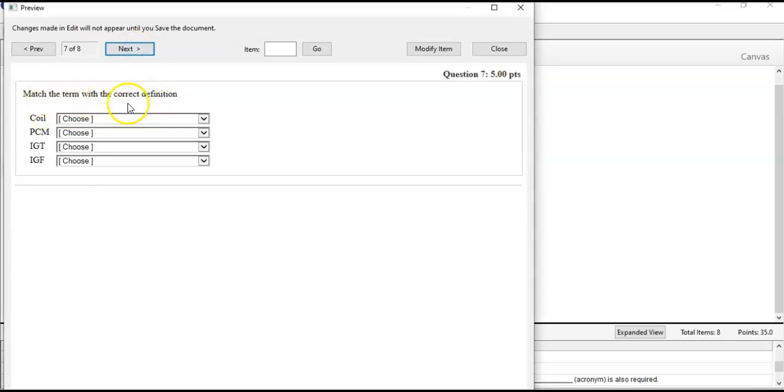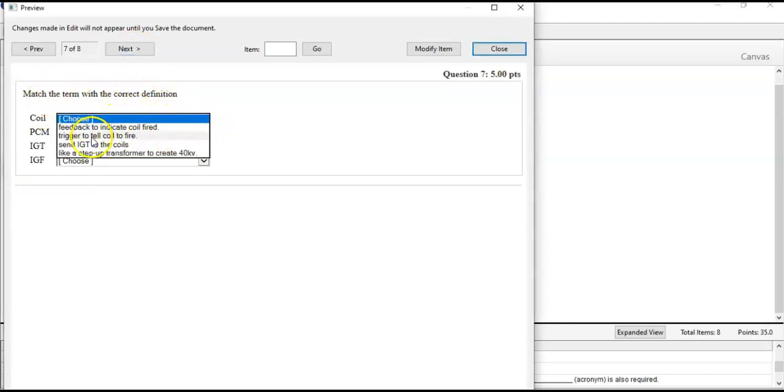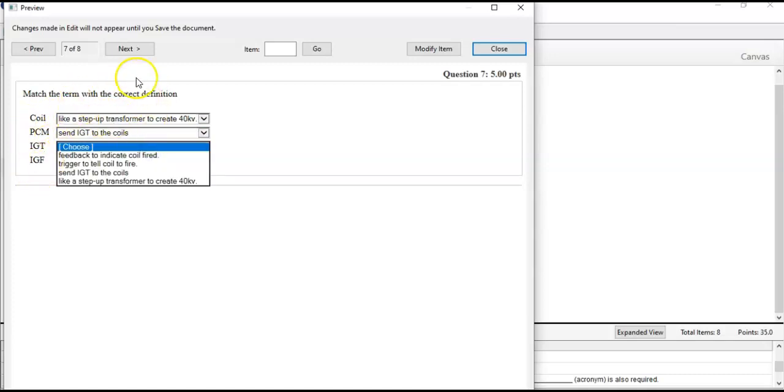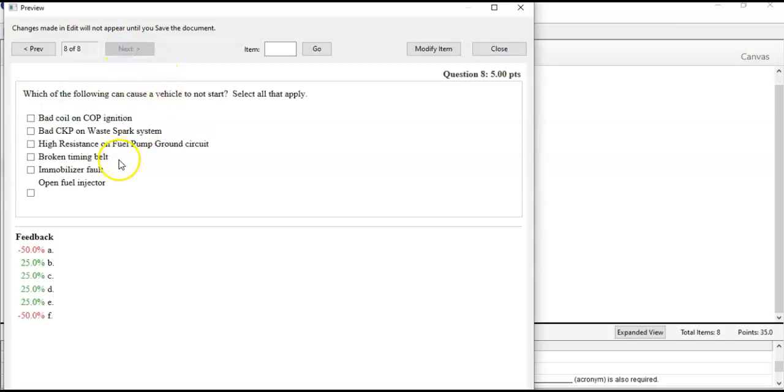Here is my matching, so the student will get a choice between these, right? And then obviously they're randomized, so they have to go through and pick the one that we want them to do, and then each one of these is going to be worth 25 percent of the question. And then here's the final one, where they are going to select all that apply. So you can see how the good ones and the bad ones are identified. So if they select the wrong ones, the system's going to automatically calculate that for them.